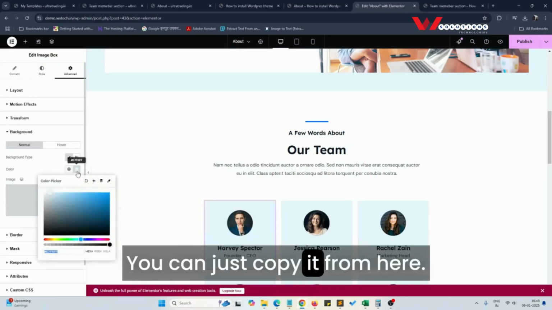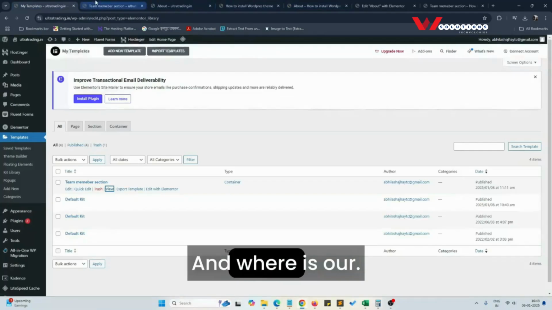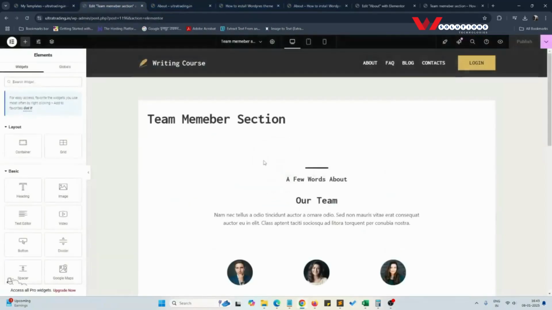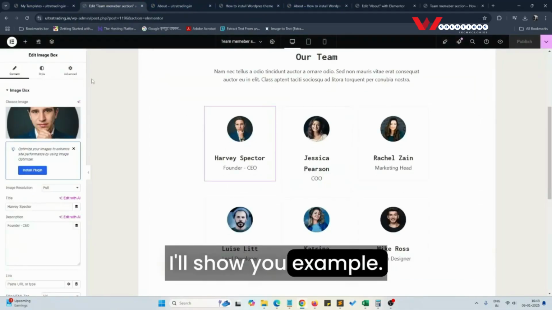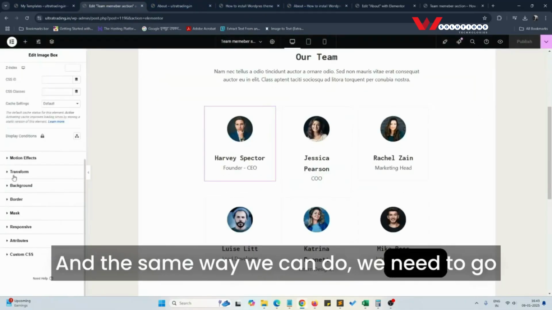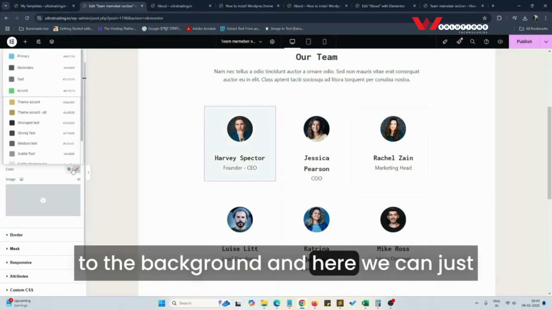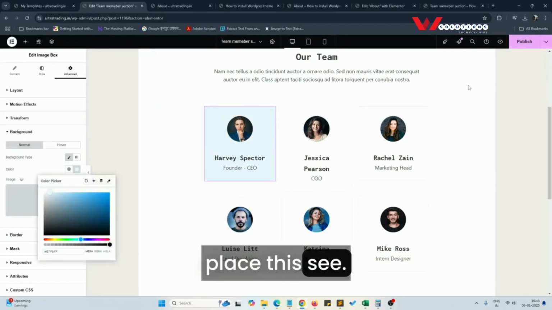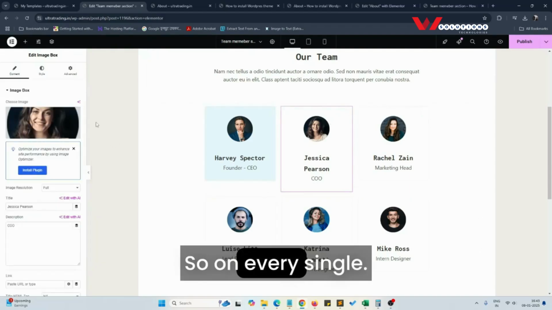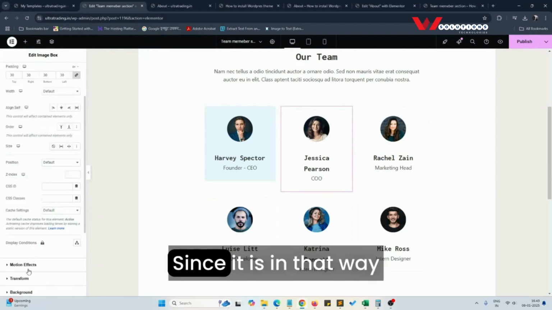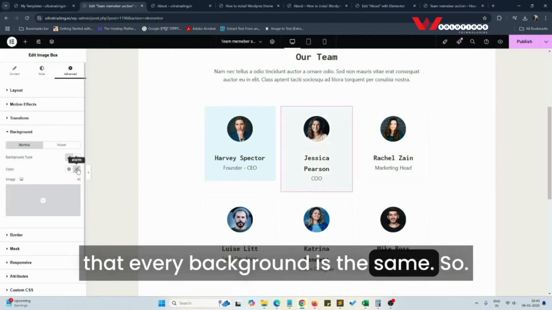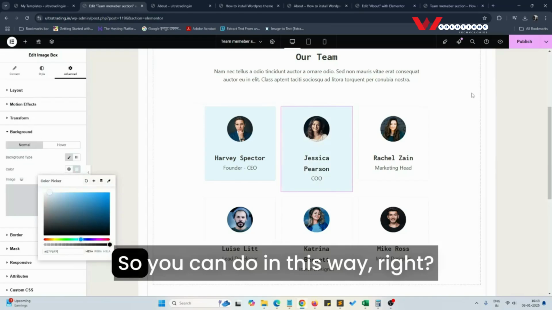You can just copy it from here, and where is our, here it is. I'll show you example, and the same way we can do, we need to go to the background, and here we can just place this, see, right? So on every single, since it is in that way that every background is the same, so you can do in this way, right?